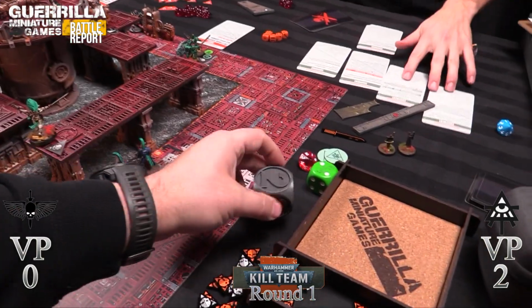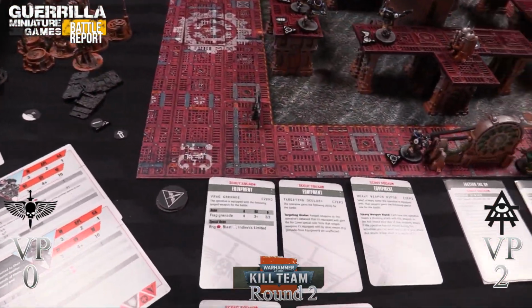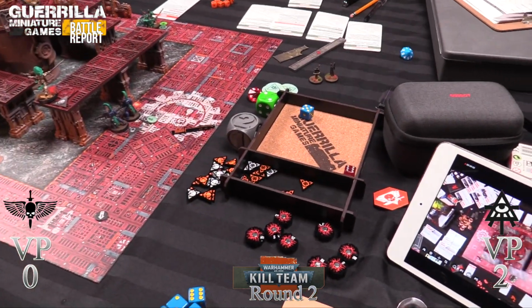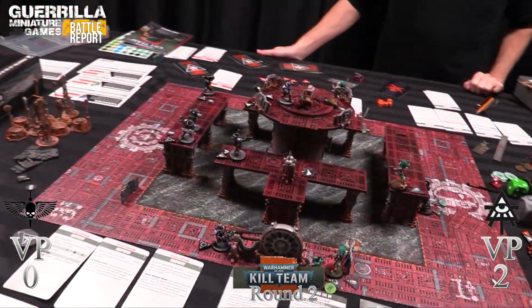Good round. You've scored 2 this round, I've scored 0. We both gain a CP. Going into round 2, and it's initiative. Who gets the knife? I got a 5. I got a 6. And you still have the initiative. Strategic phase. Would you like to use any strategic ploys?